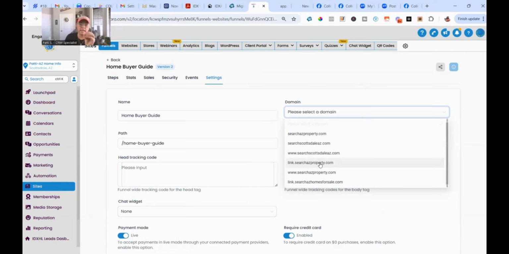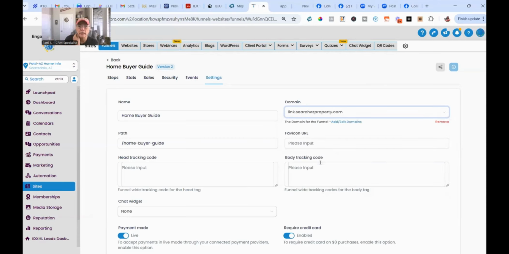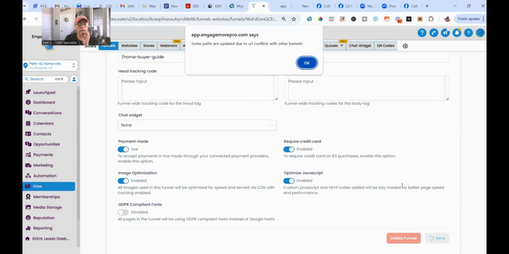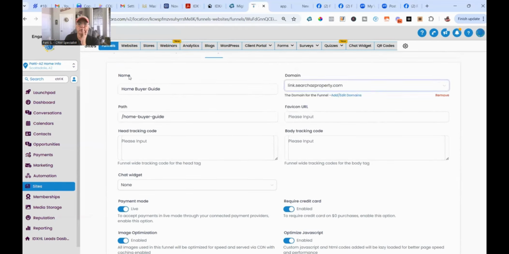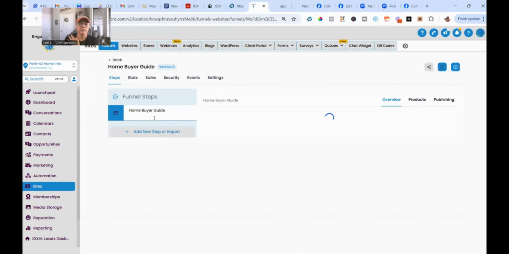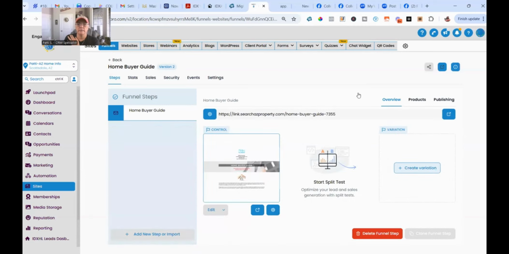Okay, now could you take this and add it to a page on your site? Yes, you could. That's a different discussion, but you could. But you could also just attach it to one of your subdomains, which I have a lot. So I could add it to a subdomain so that it's live, and then save that. And now I could use this. Yeah, I'm not sure that the URL is working, but we'll see what happens. Now I can use this inside of this, and yeah, it seems like it's okay.